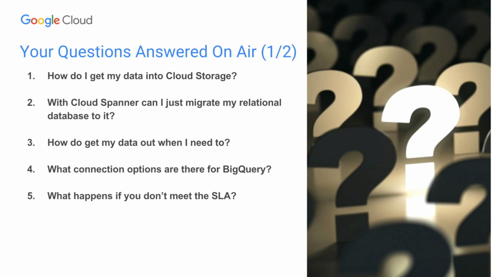With GCS or Cloud Storage, you're not really locked into any specific database format. For example, it's just your image files, your video files, whatever they might be. So running a similar sort of process that you did to put them in, you're pulling them back out. With things like Cloud SQL, you can do a SQL dump file. You can export to CSV. So if you're maintaining it in, let's say, a MySQL database, you can use a SQL dump file to recreate your database somewhere else. If you're moving to a totally separate database, then a CSV approach would be better.